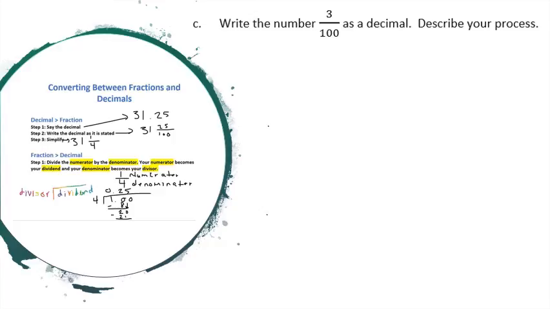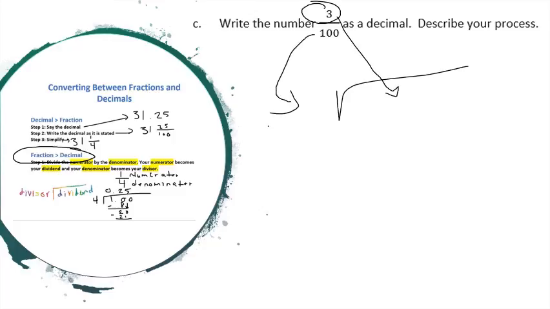And actually, I'm going to work this one out with you. Make sure you look over here. Now you see it's a fraction, so you have to turn it to a decimal. You're going to divide the numerator by the denominator. Your numerator will become your dividend, and your denominator will become your divisor. I'll simplify it in kindergarten terms: your numerator will go inside the box, always, and your denominator will go to the outside. So the number on top will go inside, and the number on bottom will always go to the outside.